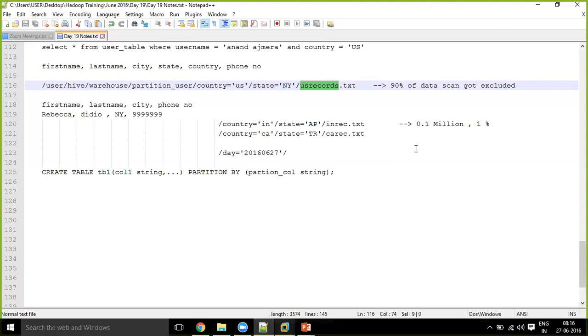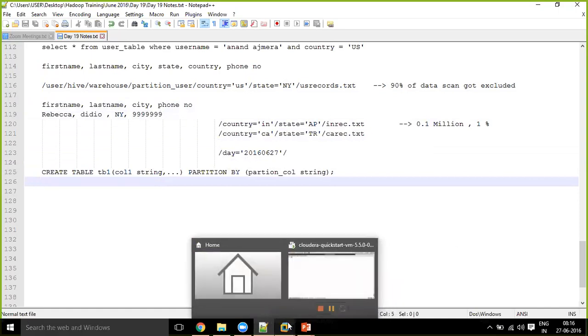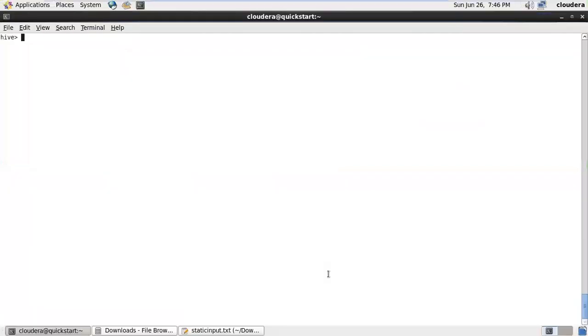Or on the other hand, if you want to directly load all the 10 million records into your partition table and automatically create those subdirectories based on the values, and also you don't want to remove those 2 extra columns, because this is an unnecessary tedious process, right?